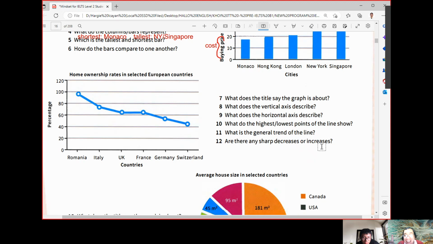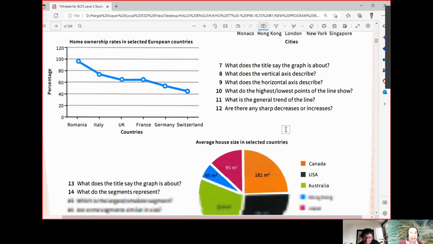The words are just similar. If you're talking about the highest, we also talk about the tallest, and if we're talking about the lowest, we are talking about the shortest. The words are synonymous to each other, with the same meaning. And you should also understand the general trend, whether it is increasing or decreasing. Those are the things that we should take note of in interpreting the graph. Any questions with this?